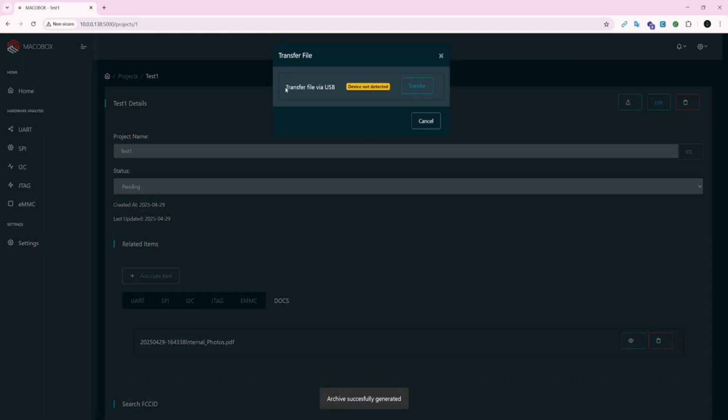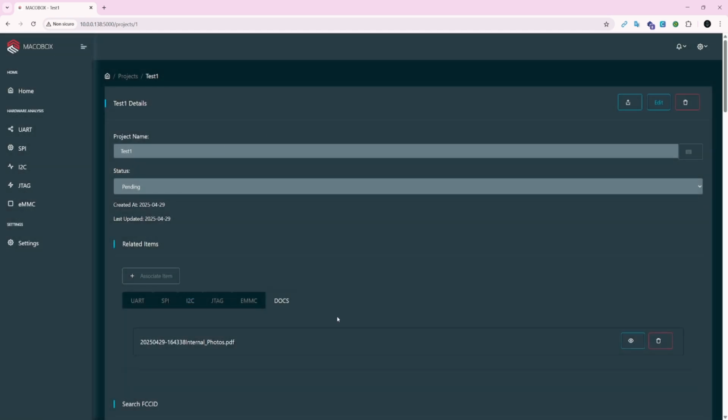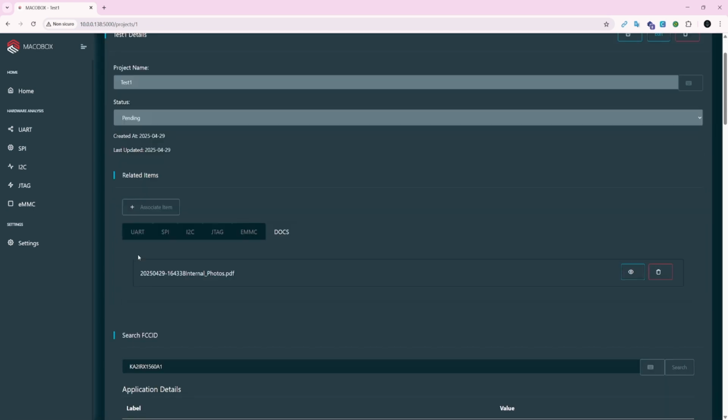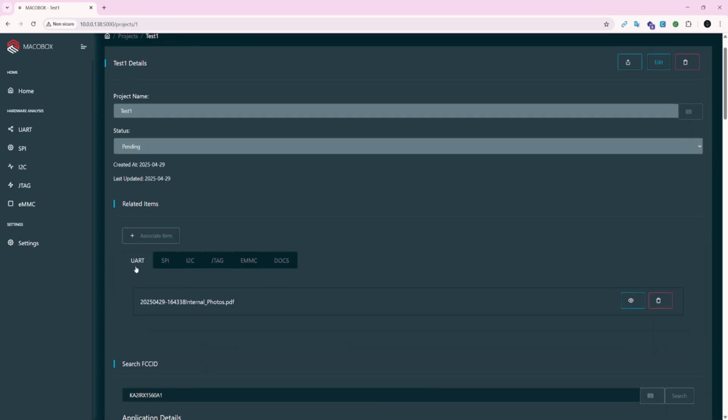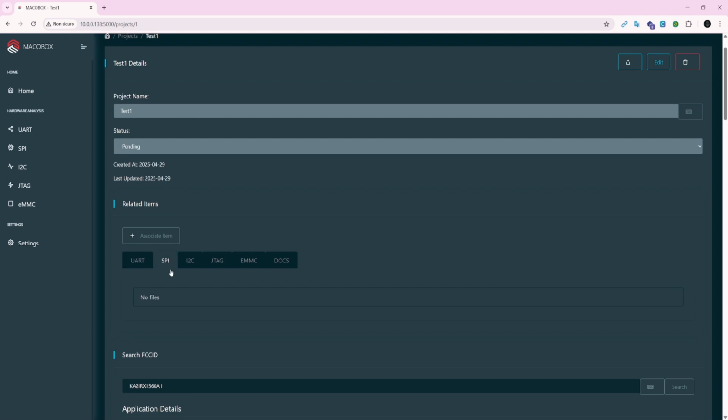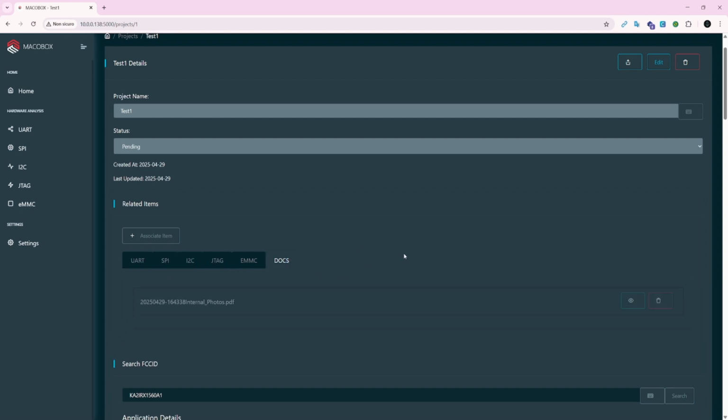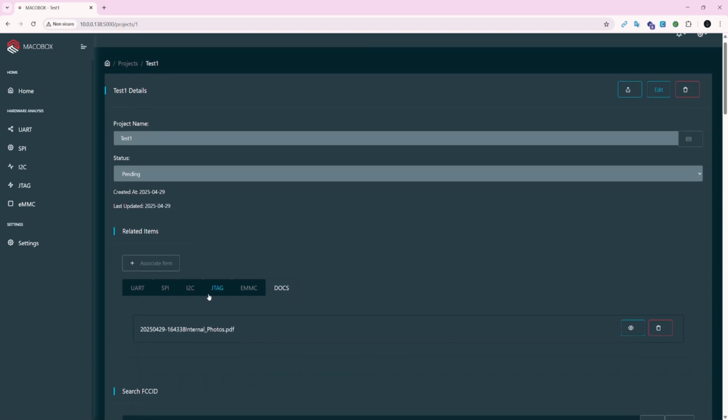This means that we can connect a USB to MACOBOX and transfer all the information of the project. So we can extract a zip file with UART analysis, SPI analysis, I2C analysis, JTAG, etc., and all the documentation of the device.